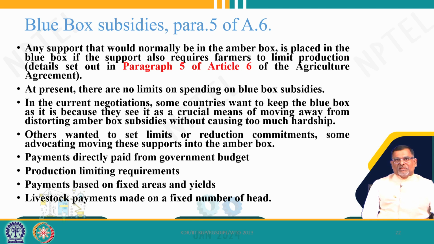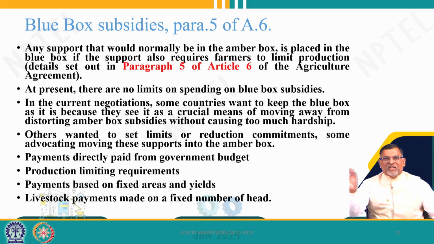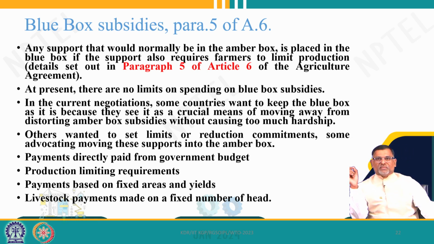So, when we closely look into the blue box and amber box, we cannot find much difference between the amber box and the blue box. Because the payments are directly paid from the government budget, most of the subsidies are paid from the Government of India budget, production limiting requirements, then payments based on fixed areas and yields, livestock payments, all this will come under the blue box, but blue box subsidies are not prohibited.